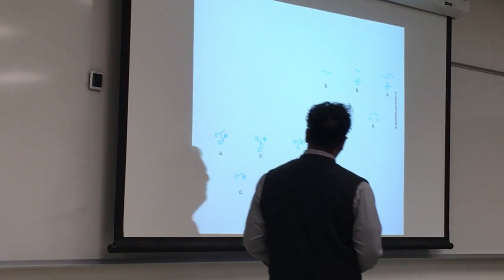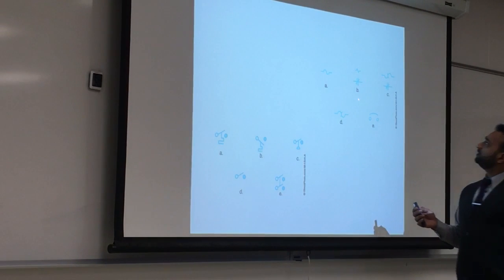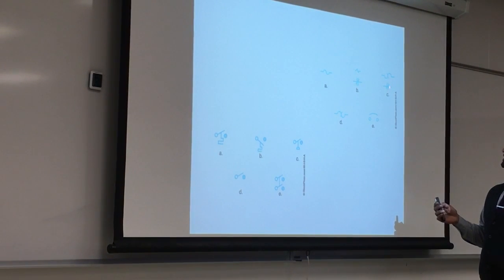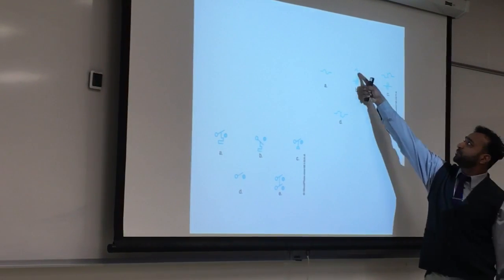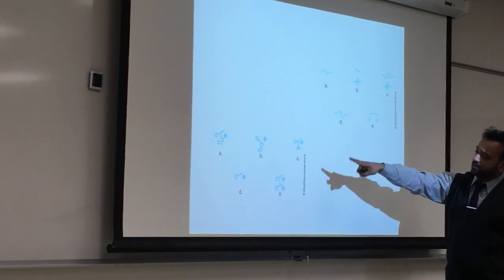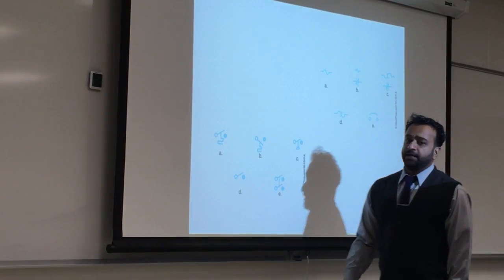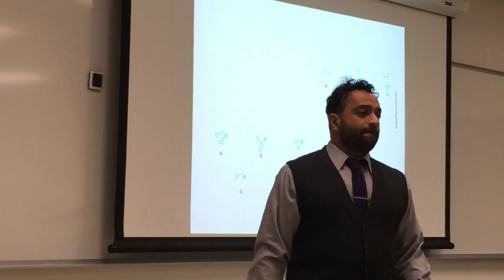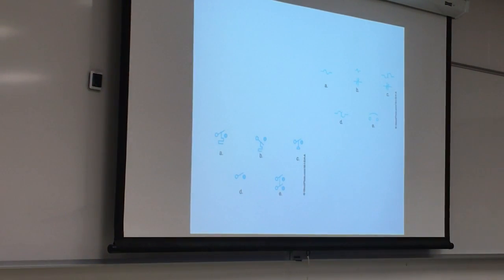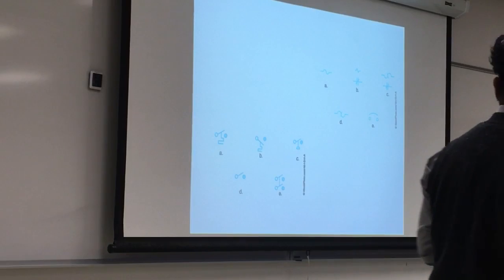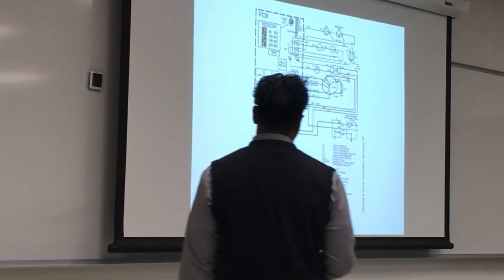Some common symbols. Relay closed. This could also be a relay. This can be the coil, either this one or this one. And switches on and off. Also, if you find a new symbol that doesn't make sense, because some company decided to change the symbol, look at the margin. The margin should tell you what it is. You should not know all the symbols by heart, and they change from one industry to another.